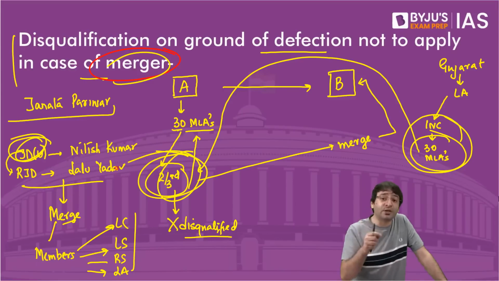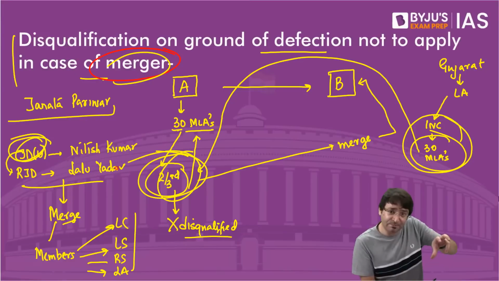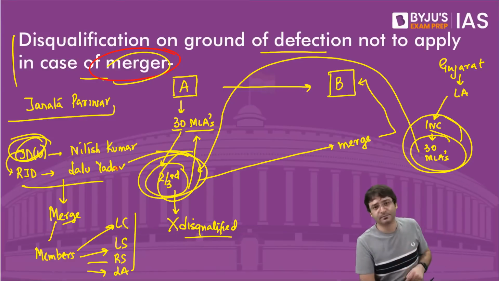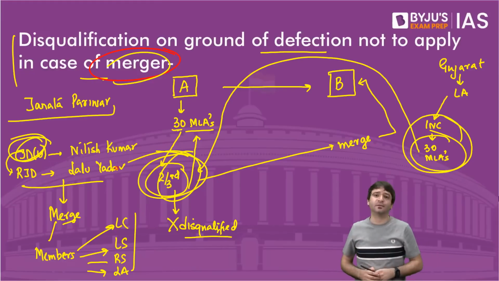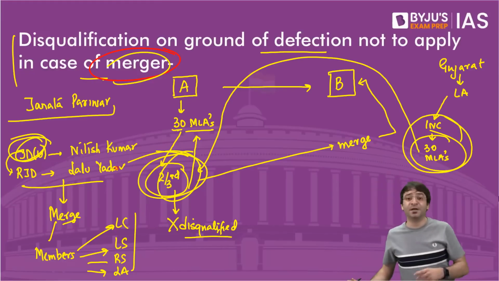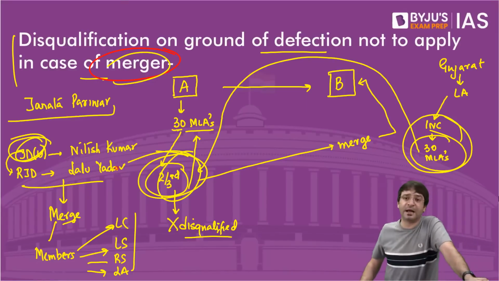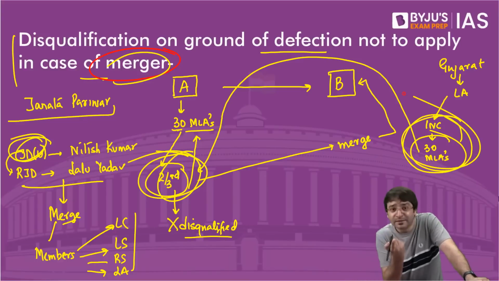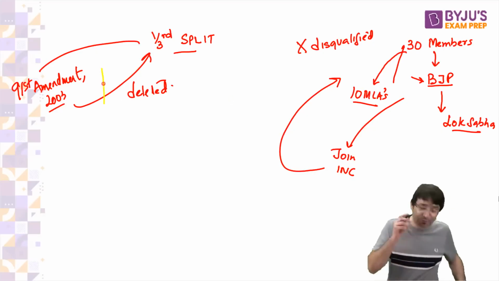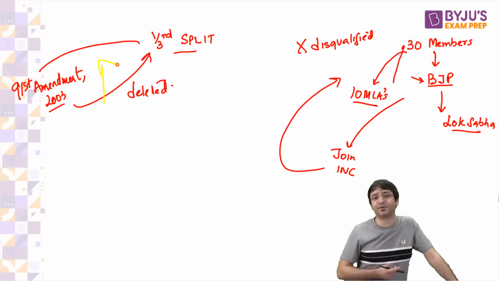So it is not that if two-thirds MLAs of a political party in a state decide to merge with another political party, it will be merger; it would be defection. They must be disqualified under the anti-defection law. Because if this is acceptable, it is basically a split in a political party. But split was done away with in 2003.